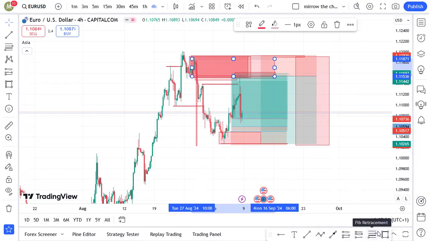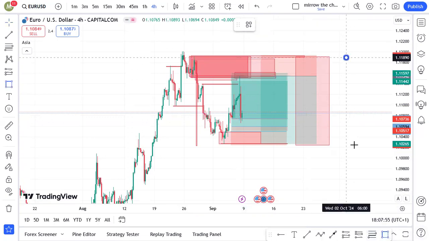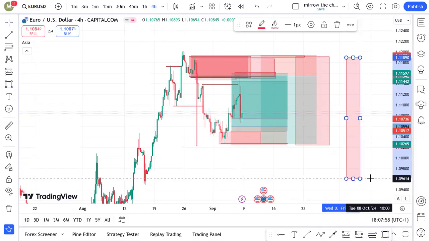They are not ping-ponging blindly. They are ping-ponging inside those range structures they have marked out. And they are very confident because that is a valid range structure. You see? But as they are ping-ponging, their main target is to buy. Their main target is to buy from this point to this area.